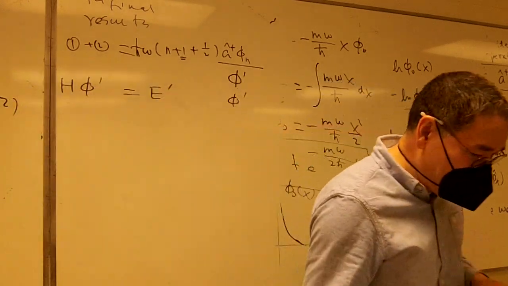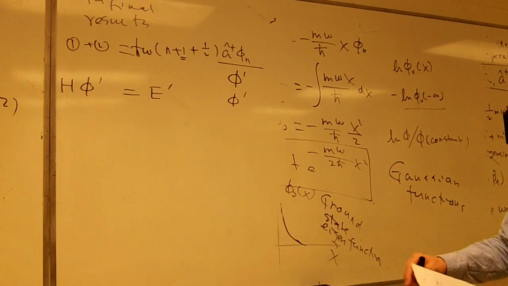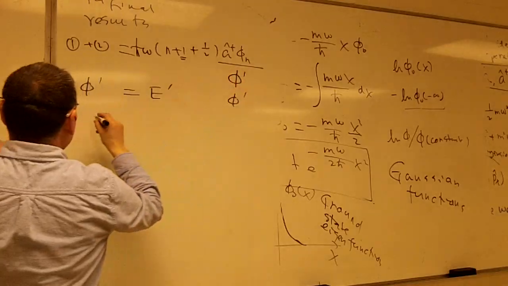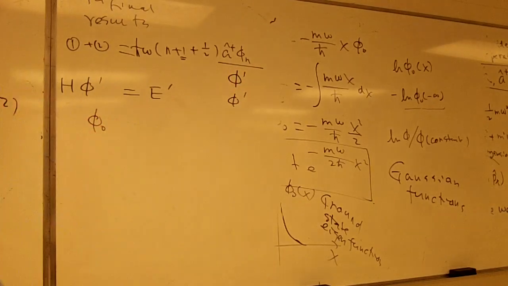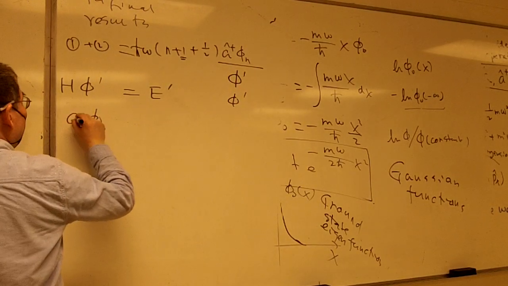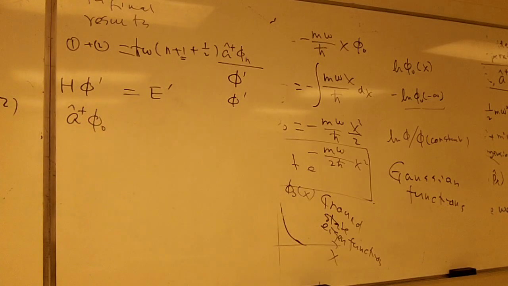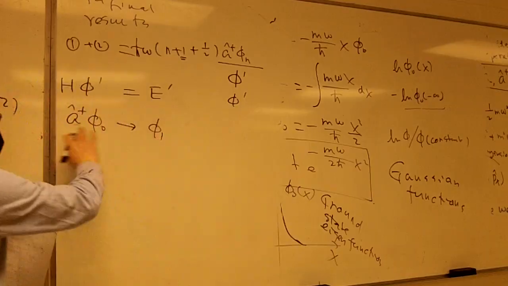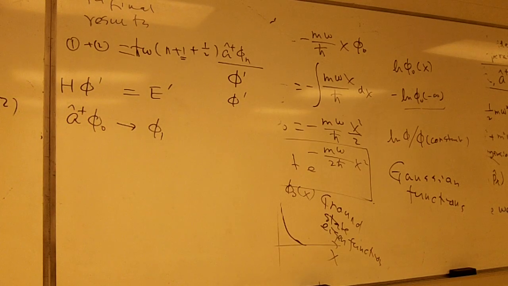Now when you got this, you notice that in all these calculations, I got phi 0 in the ground state, and a dagger will give the excited state. And all subsequent ones will work, because I did not choose a special one. I just chose an arbitrary one. That's why I can keep on going. And this will lead to phi 1. The expression I will show you quickly.